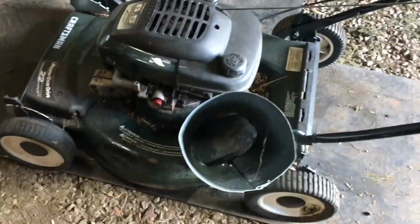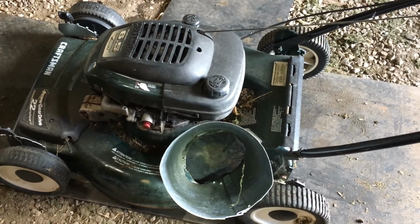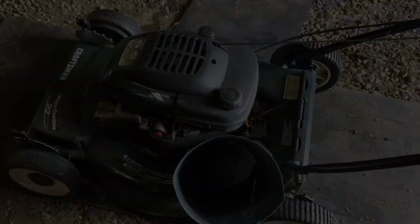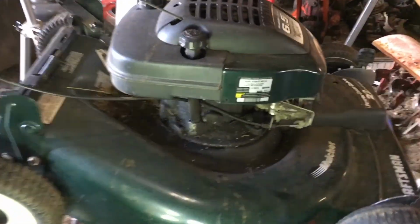Well, it's in there, so cool. Let's keep going then. That seemed like it was all right. Wasn't too scary running. Fantastic. You don't need to change the oil on this engine.